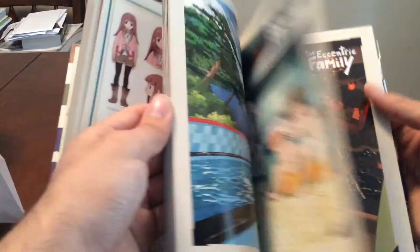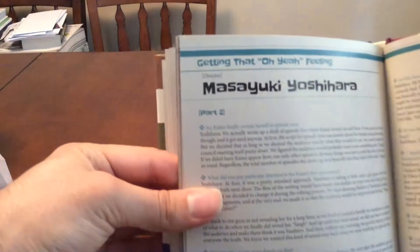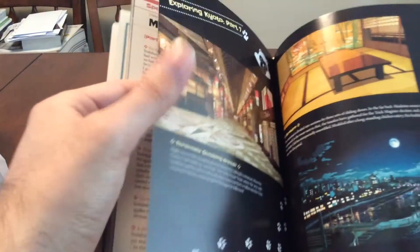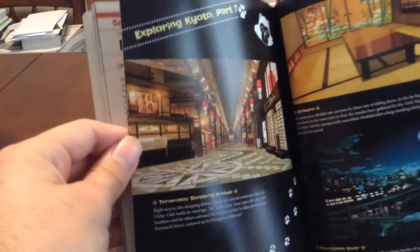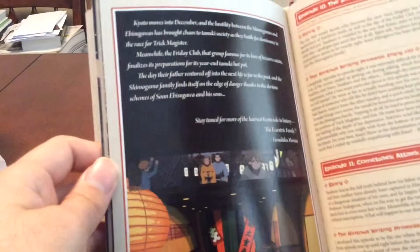There are bios and some artwork, and then also interviews. This is an interview with the director Masayuki Yoshihara, and then some inspirations — not really concept art but exploring Kyoto. These are the inspirations they drew from, traveling around Japan to do the backgrounds and the art, because the art really does look gorgeous, as you can see here. It's very detailed, so obviously they had to do a lot of good research to pull it off.